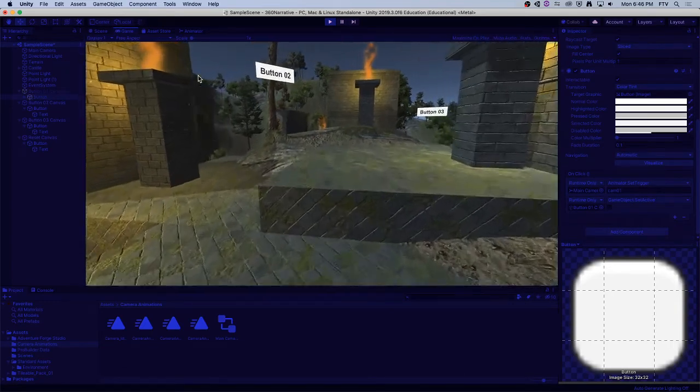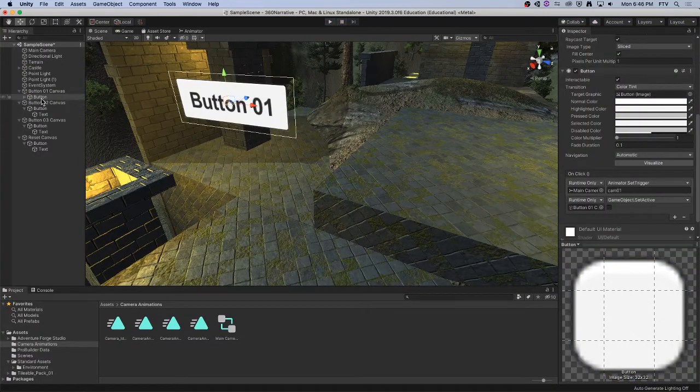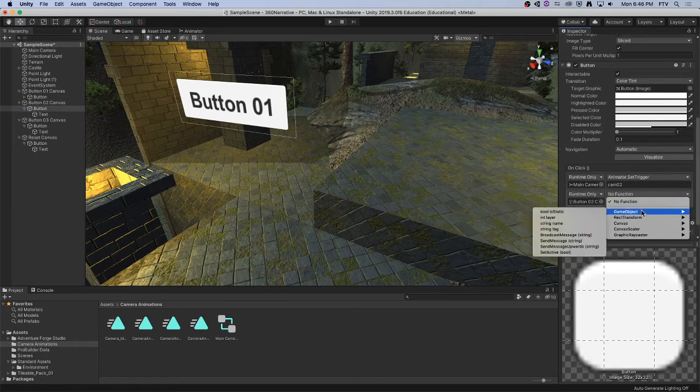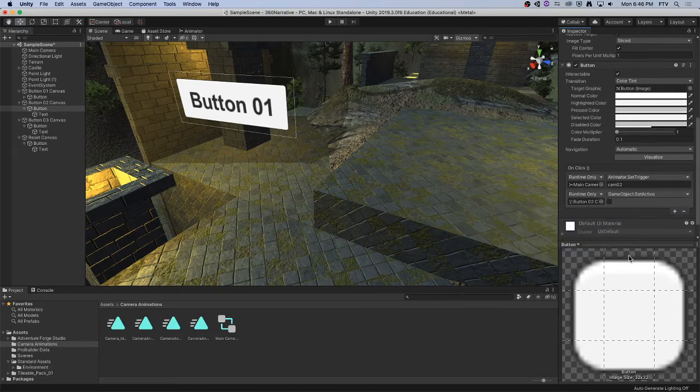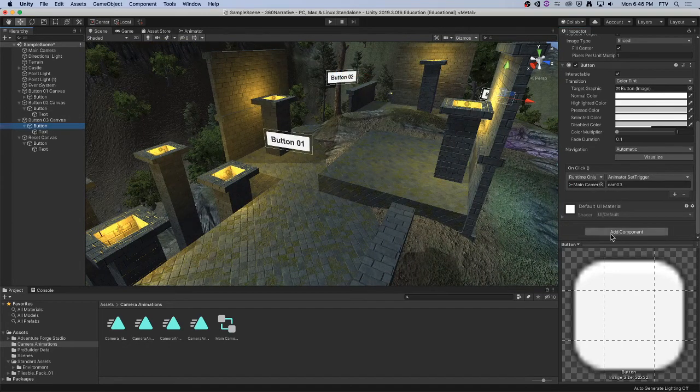Oh, see, it disappears. Now we go to button 02, right? We can do the same thing to button 02. On the button, let's make another event. We'll just reference button 02 canvas, and we'll say, hey, let's change its active state to off, right? We go to button 03, same thing. We'll just grab the button 03 canvas. We'll say, you know what, game object, set active. We'll make sure that's off, right? Same with reset. A reset we probably don't really need to worry about because you don't really see it after it's done, so we'll leave that for now.